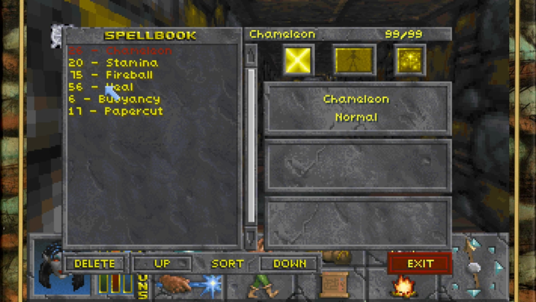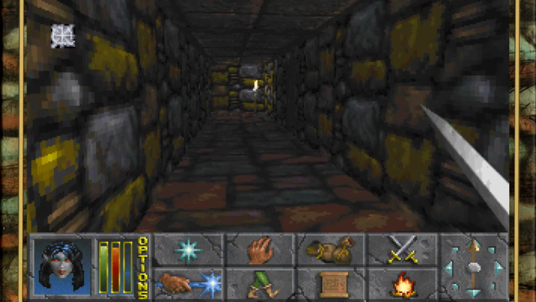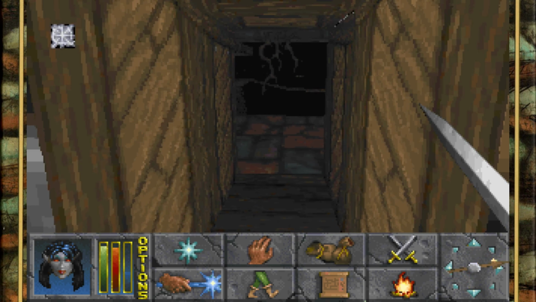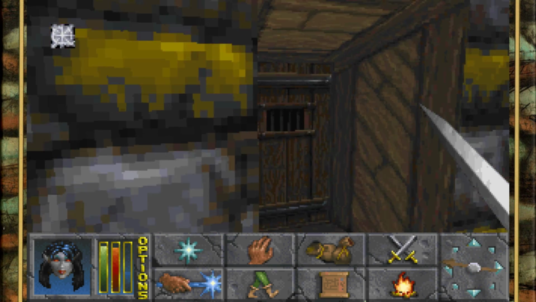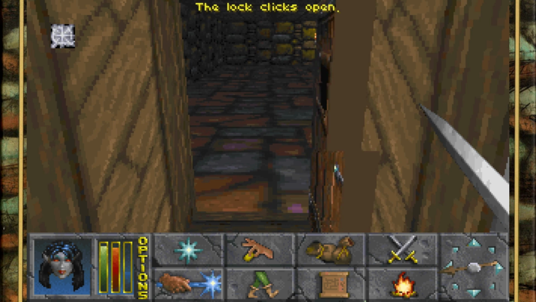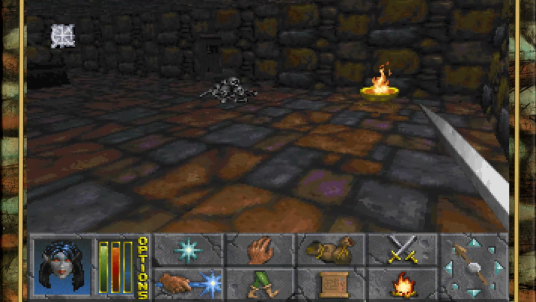Alright, let's go ahead and cast Heal. I really should have a better healing spell, but... Alright, there's enemies nearby, so at my earliest convenience, I'm going to want to bring up my magical energy again. I'm not going through there just yet, because I know there's bound to be plenty of enemies in there. The lock has nothing to fear from you, is that so? Ha! Take that, lock.